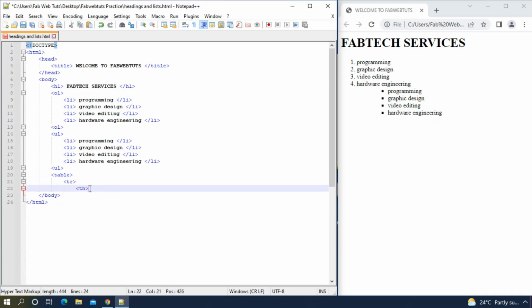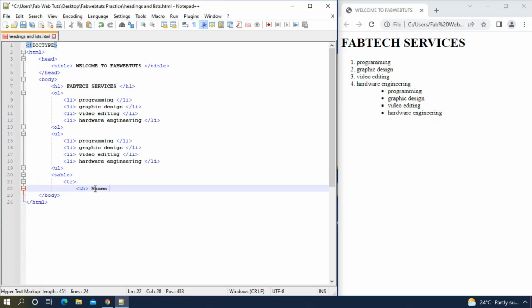Right now I'm going to write inside the table row. Let's assume I'm making a table for students: student names, their CGPA, their class of degree, and also their year, that's the year they graduated from school.